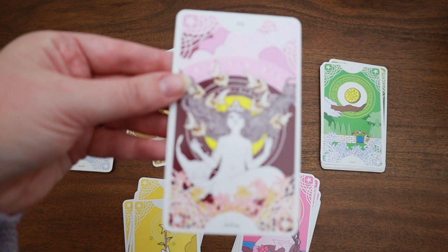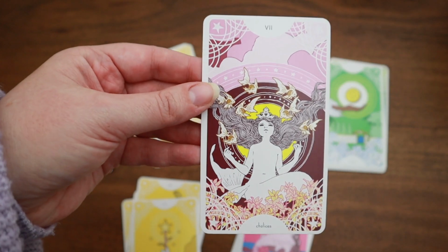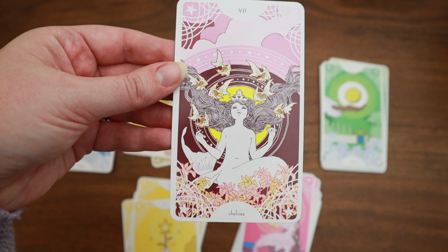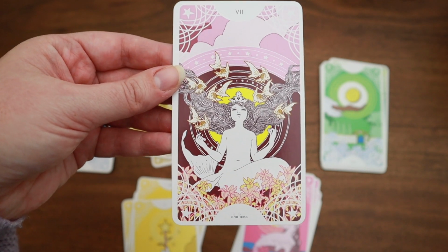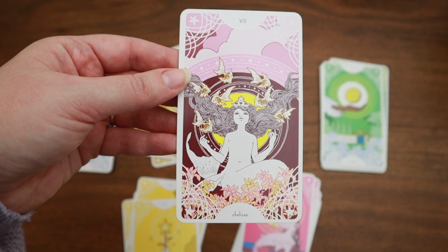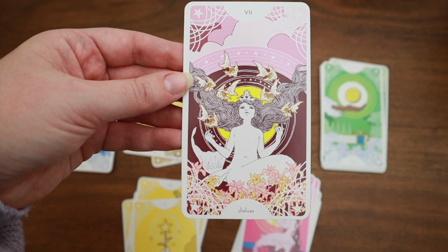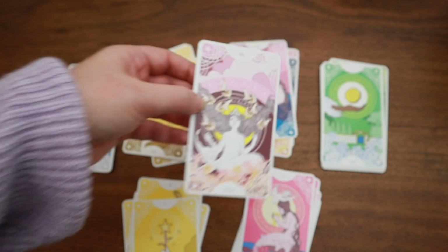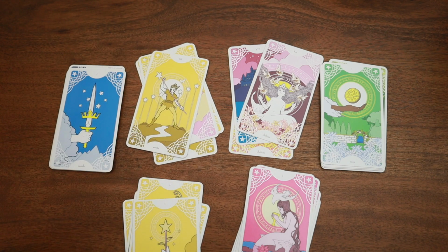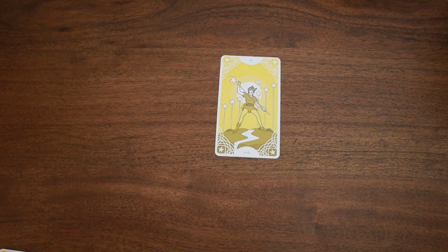But then with the Seven of Cups, again, I don't know that I would have picked the Seven of Cups in the traditional Rider-Waite-Smith. But with this one, there's something about it that just feels quite inspired, with the fishes and the hair going everywhere, but a little like a level of overwhelm as well. Like she isn't sure which fish to pay attention to. There's just a lot going on in this card. I do think though, having just spoken that through with you, it's the Seven of Wands that I'm identifying with most at the moment. So now that I've identified where I'm at, I will stick this here.